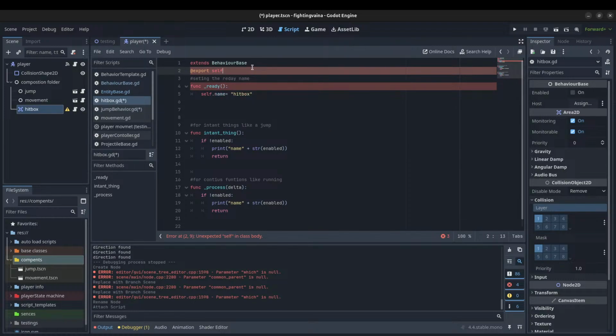I'm gonna get an error from this behavior base, at least I assume.